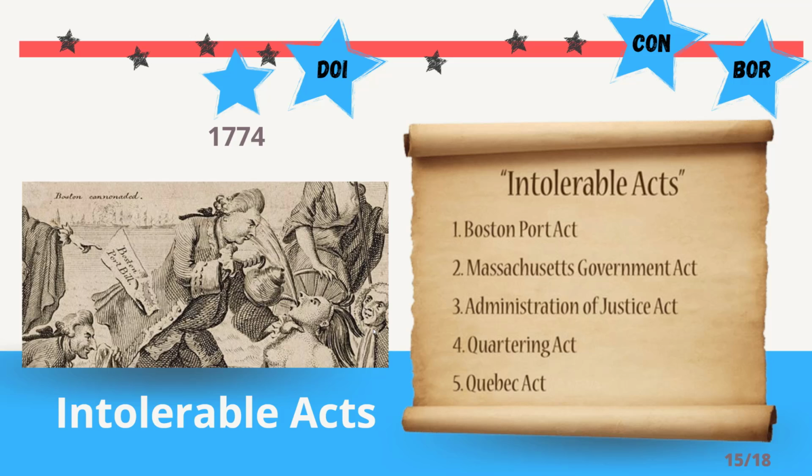Well, what else happened? You had all the grievances. The courts were moved to Britain. So if you had a grievance or a concern and you wanted to take it to court, you had to go all the way from the colonies to Britain. And once you get to Britain, do you really think a colonist is going to get a fair trial? You're going to see this later on in the Constitution and the Bill of Rights, the importance of fair trials.